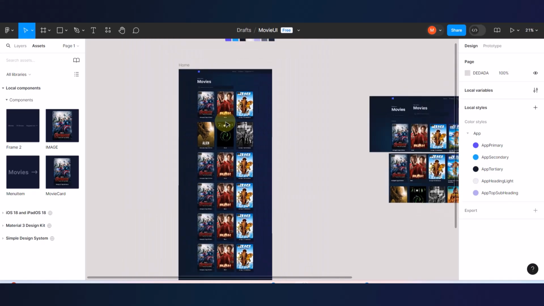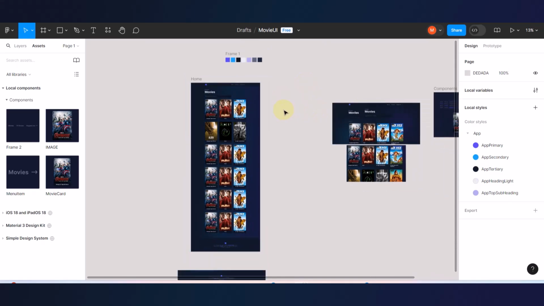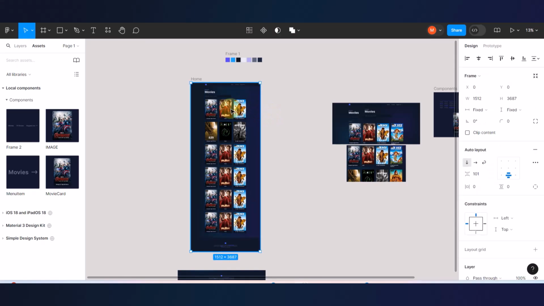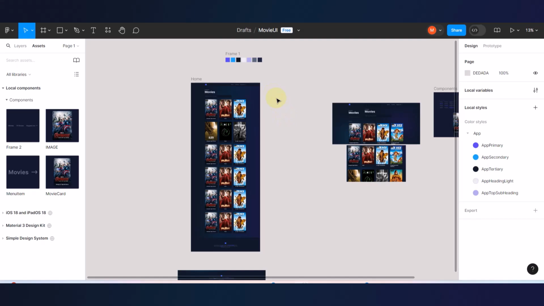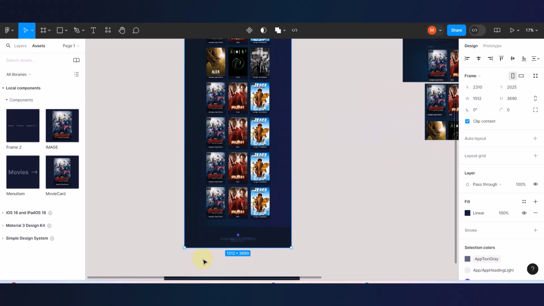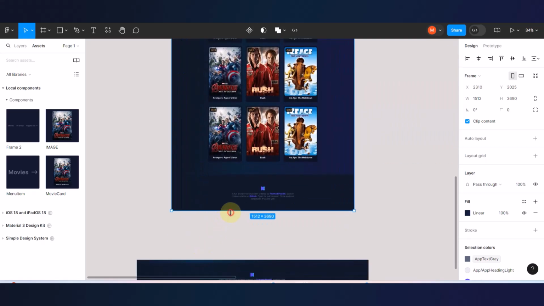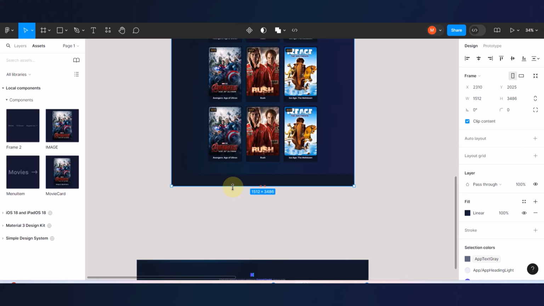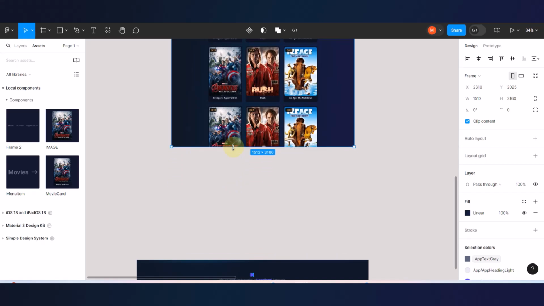Now at the same time, we need to make this scrollable. So let's go to the outer container. Let's make it small and see what it will do. You see, it hides these.